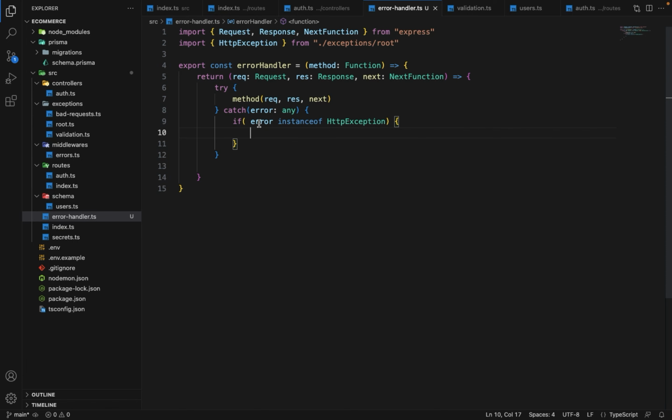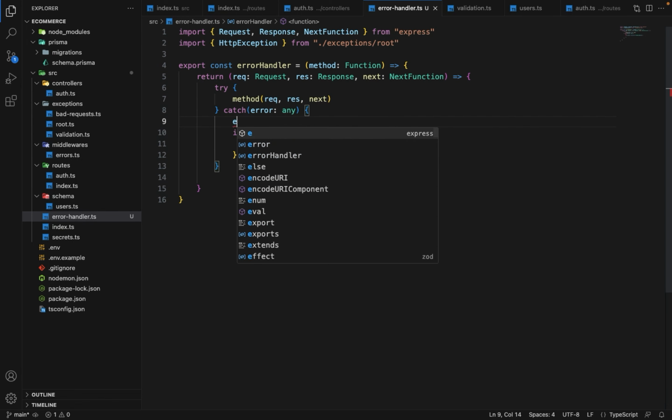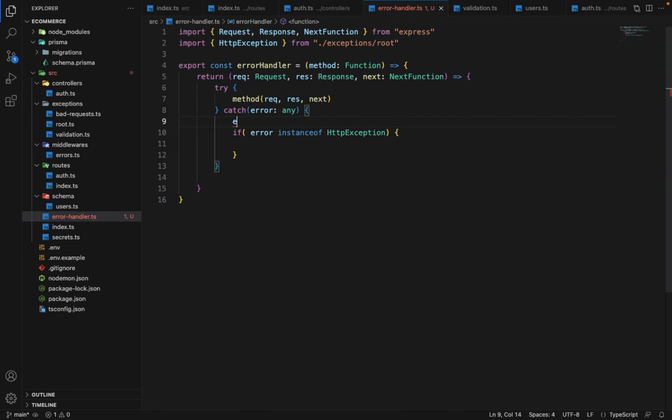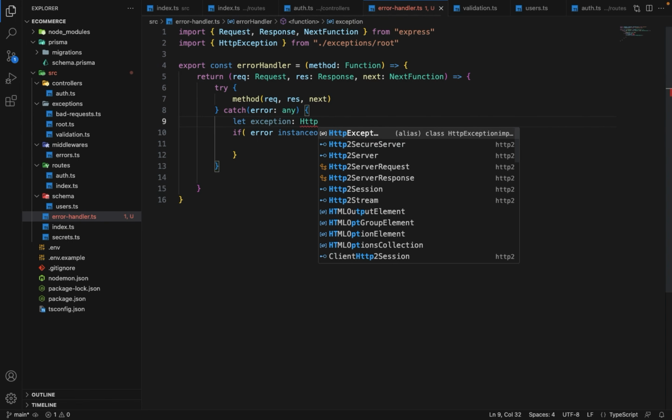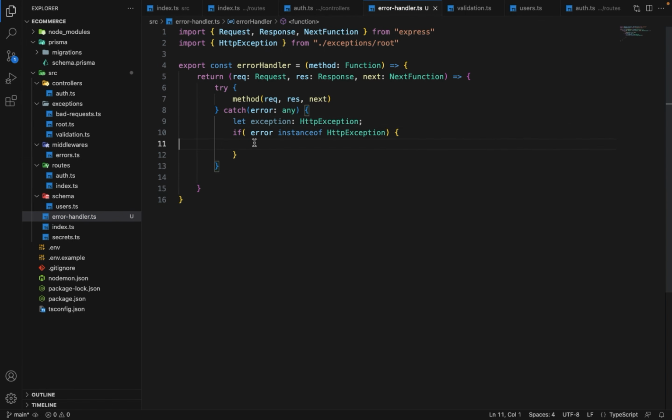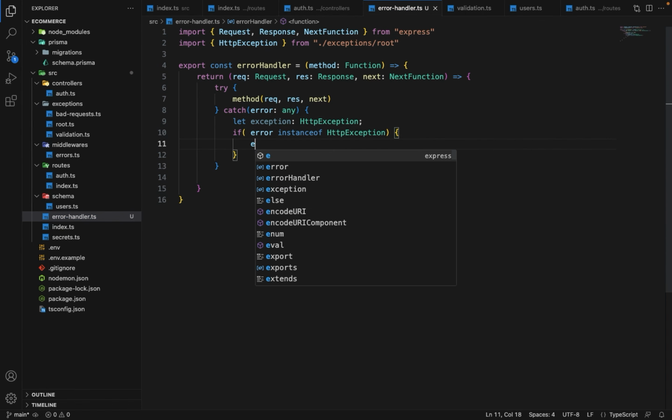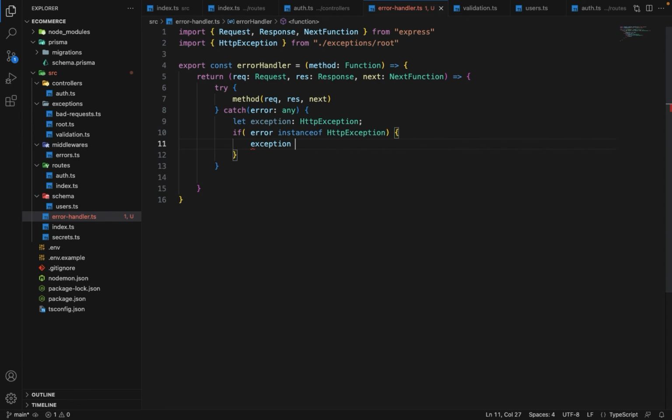So if that error is an object of this HTTP exception, it means it's a handled error. We have explicitly thrown that error. That's why it's an instance of HTTP exception. So here we will create a variable, let exception of type HTTP exception, and we will assign the error to exception. So exception is equal to error.